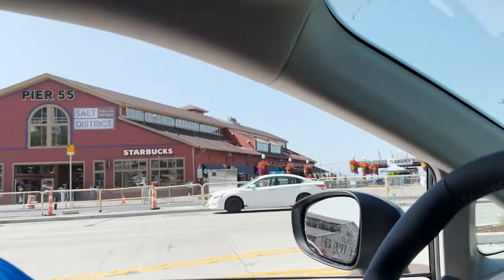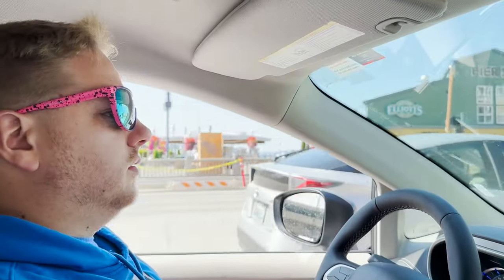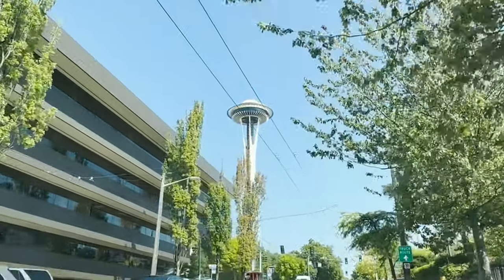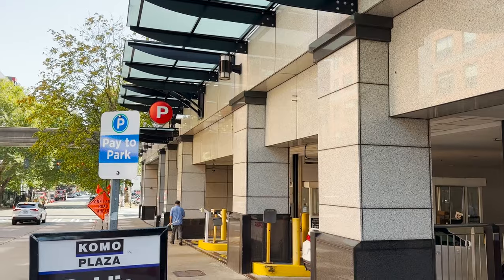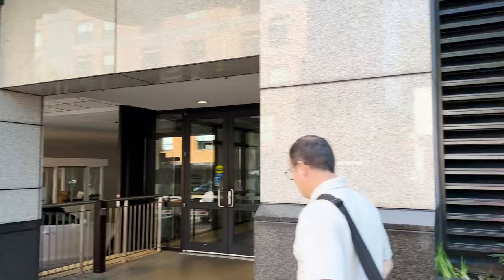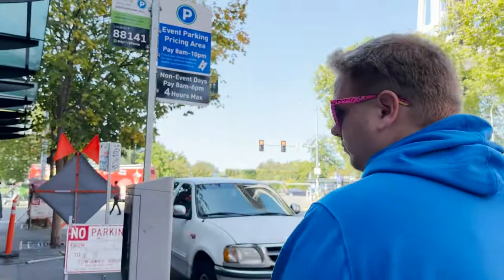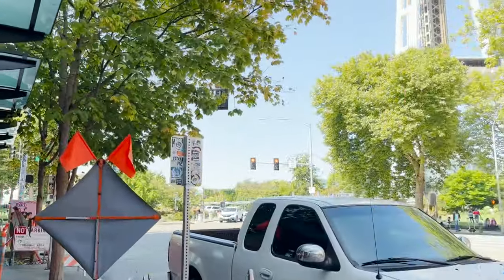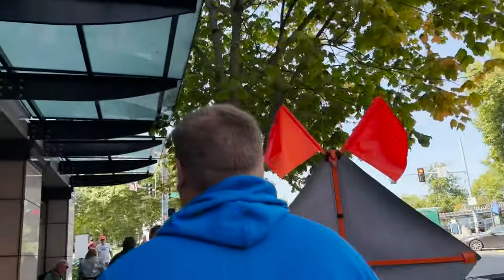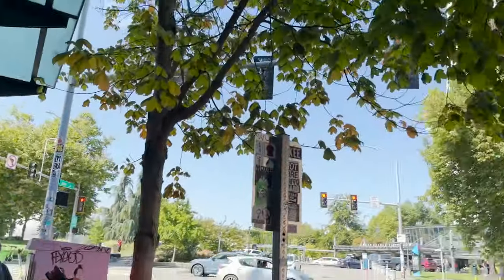This little area kind of reminds me of the old Amity Island area at Universal. Long may it live — Space Needle! We made it to the city. We parked here at this Como Plaza parking garage. We were going to park over by Pike's Market but those parking lots were full, so we're parking over here by the Space Needle, which we're going to do later. But first we're going to go to Pike Place because it closes earlier than the Space Needle.